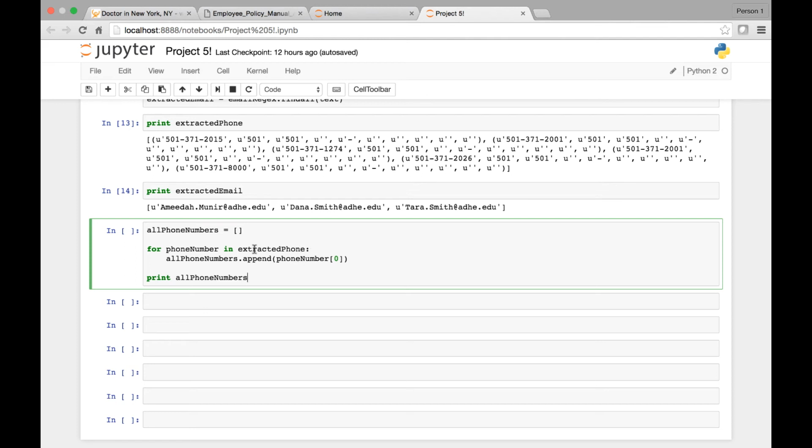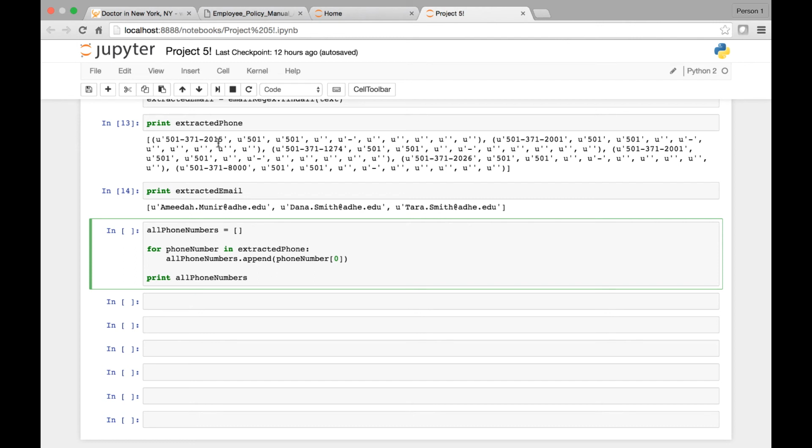In each iteration, the phone number variable will be assigned a single tuple from the list of tuples in the extracted phone from here. Then we'll append the phone number to the all phone numbers list. I just want the first string in the tuple, not the rest.